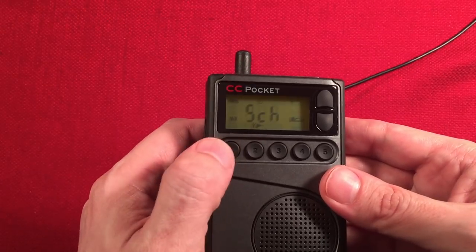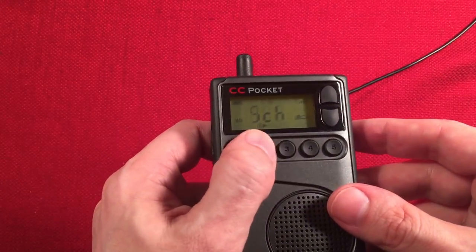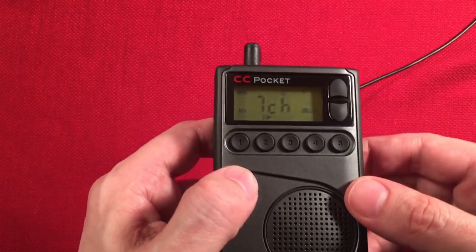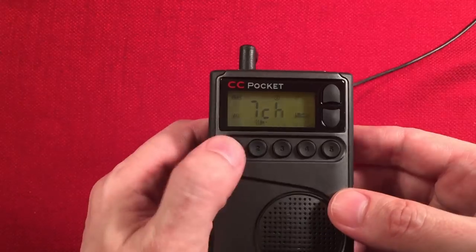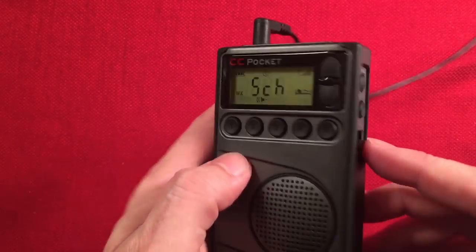The function here is you can actually preset these. So I preset them, so you don't have to go up or down. Just go right to them. Pretty nice. And then you have alert mode.